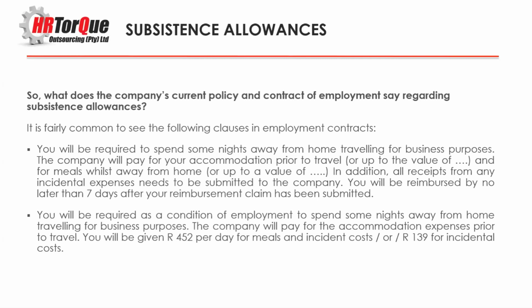Second scenario, the same situation. You're required to be away from home on business purposes. The company will pay the accommodation expense, but the company doesn't want the drama of dealing with reimbursements. So the company can give you 452 Rand per day for meals and incidentals, or 139 Rand per day for incidentals, tax-free. All that you do is you report that on the IRP5. The employee is required to travel within a month of receiving the money, and SARS are happy. You've used their rates. No slips are needed.